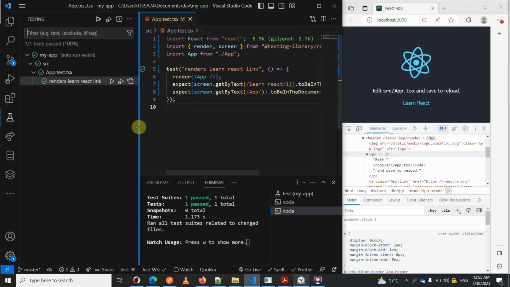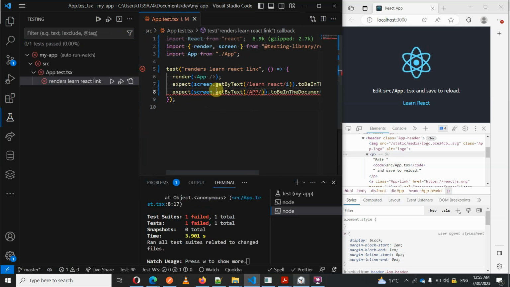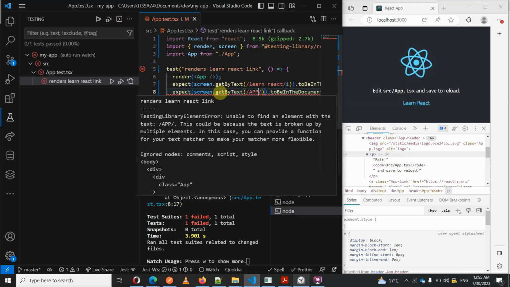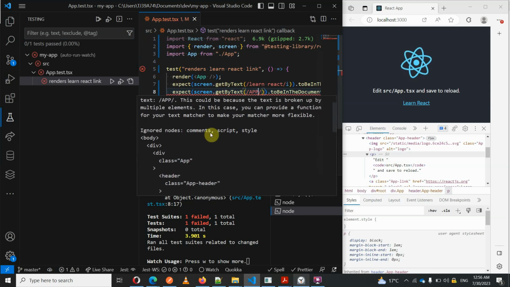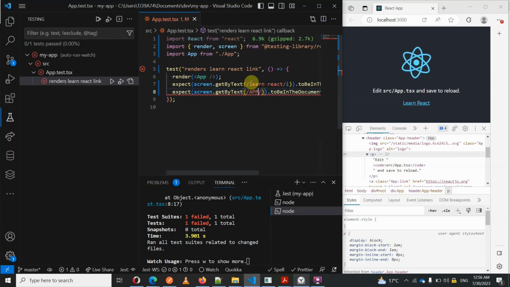So if I change this app to this one, as you can see here, it's not going to pass. Why? Because in this DOM we don't have "app" with a capital P. That's why it's not going to work.